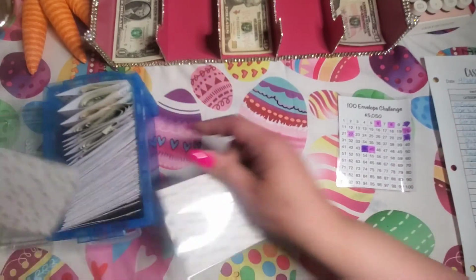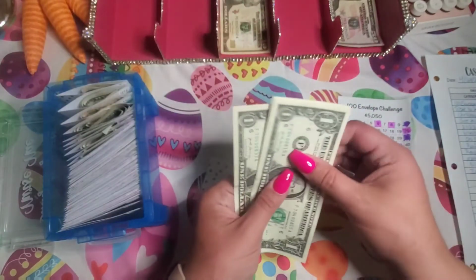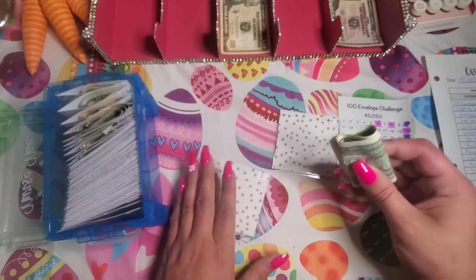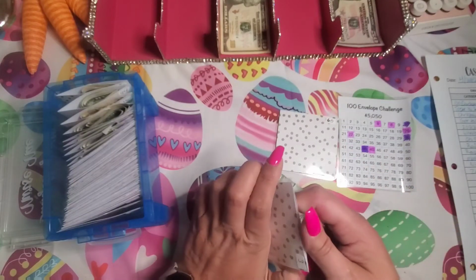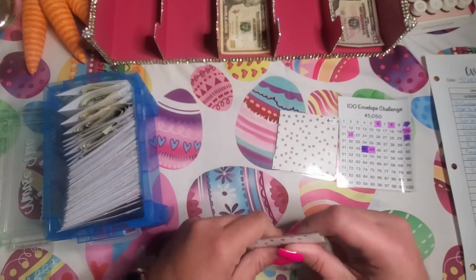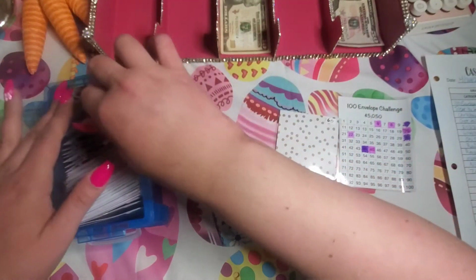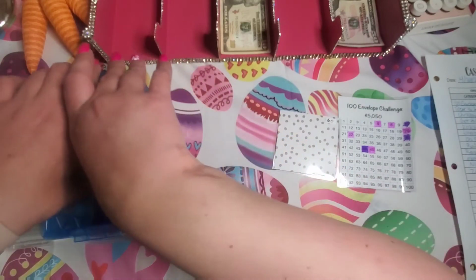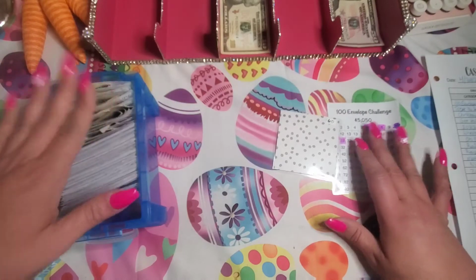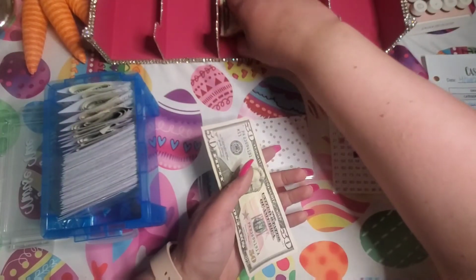Okay, set this aside here. So let's do the 3. It should be all these ones here. 1, 2, 3, these nice crisp ones. And at the end of this, I should have a little over $5,000. I think it's like $5,050 or something like that. I'm not sure exactly how much. I think it is, but yeah, it is $5,050 right here. So this will definitely take probably 52 weeks to do. And then this is the $60.